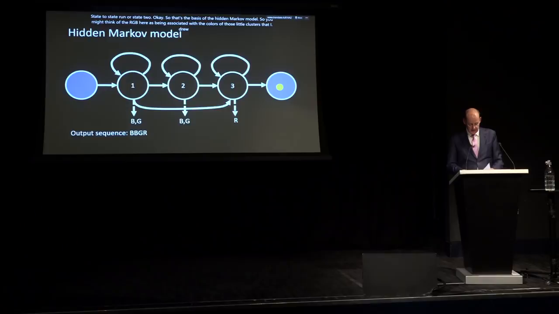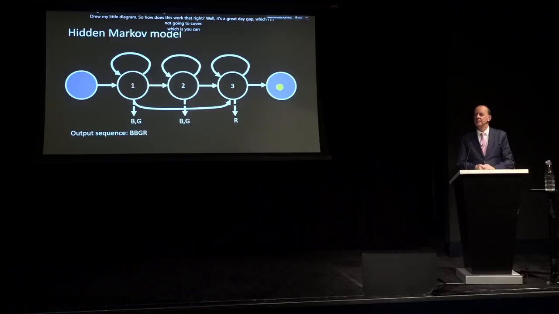So, how does this work then? Right, well, there's a great big gap, which I'm not going to cover, which is you can train these things. Okay, and what you do is you get lashings and lashings of acoustic recordings. You label them up, so you say, this is the word Sir, this is the word Thomas, this is the word Gresham. You build a model for each one of those. You run them each in models, you pick the most probable one, and that's your transcription. That's if you're doing word recognition. If we're doing English language recognition, as we are, as well, Microsoft are gamely doing as we speak, you can't learn every word in the English language.